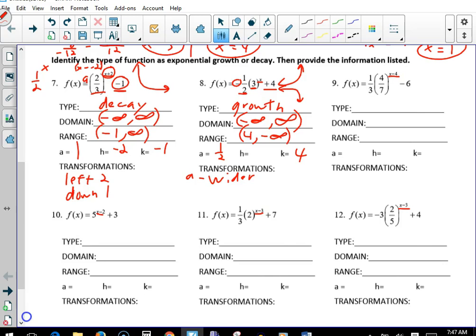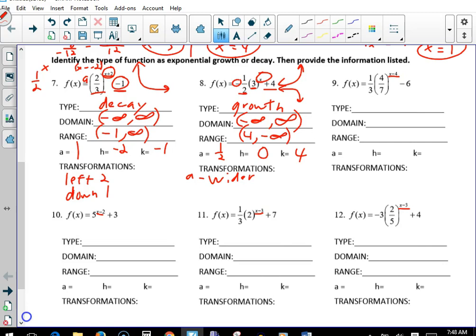And then H, we're looking right up here. X plus 3, x minus 5. There is no change. So in this case, it's 0. I know that can be confusing. Why is nothing for A 1 and nothing for H 0? Because this is an x plus or minus 0. It's something being added or subtracted from the x. So since nothing is being added, it is 0.